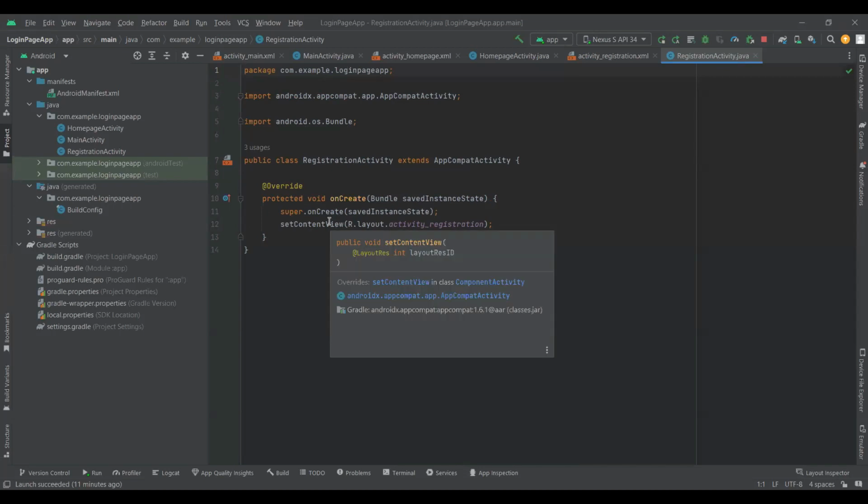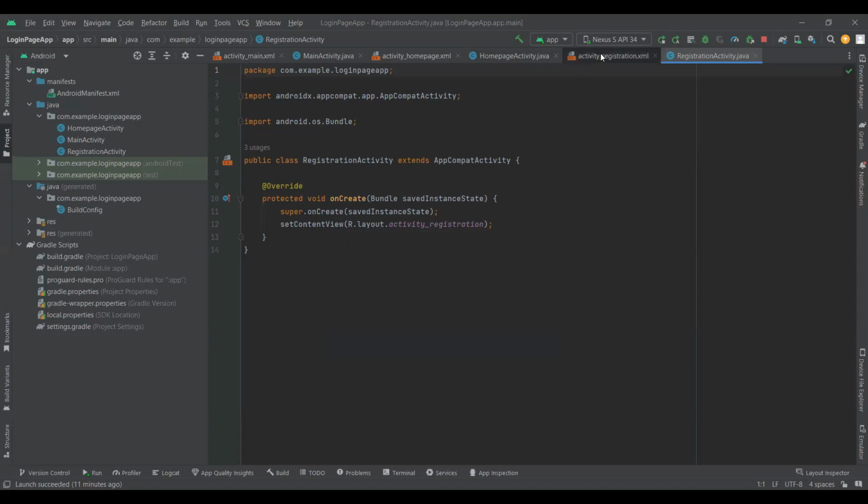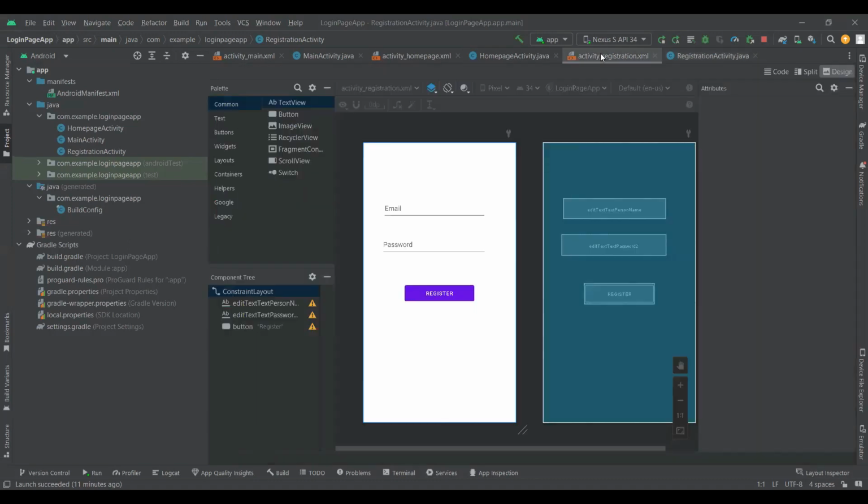Now we need to write according to the widgets we have given. Here, how many widgets are created? We have created email ID and password. So let's do this with the email ID and password only.